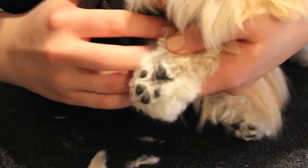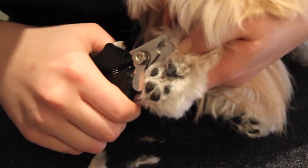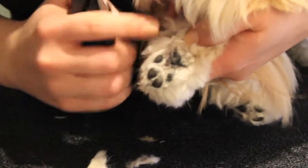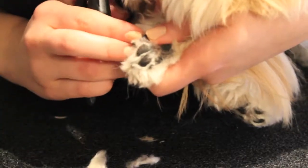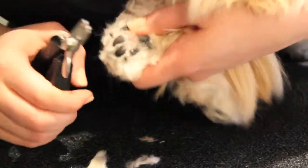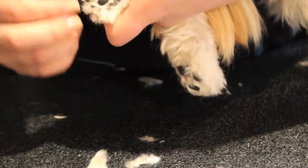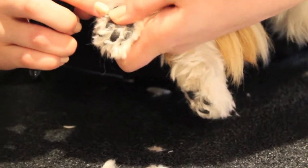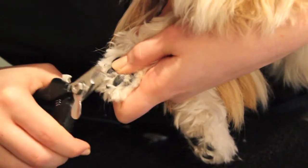Okay, so here's a closer up view. So you want to find her little back dew claw, and you really only need to take a little bit off. You just want to make sure that that's not starting to curl towards or get close to her pad again. So just where the nail starts to curve there, you just take off a little bit. And I can see that little black dot in the center. That's good. That means you're getting to the right length.